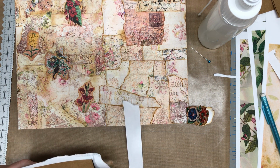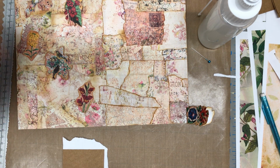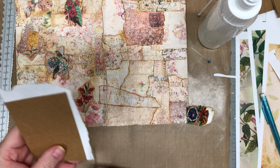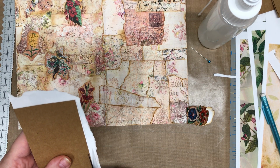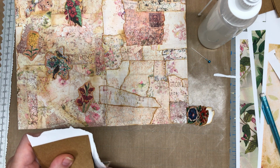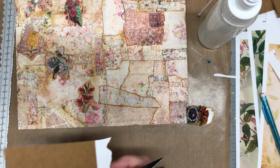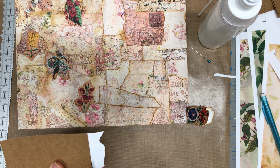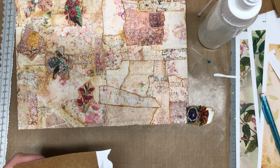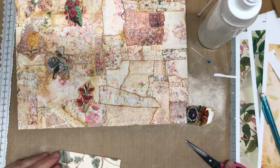I'm just starting out. I haven't even been doing this for a year yet. It won't be a year until October, the end of October, when I first started to do anything. And so I hadn't collected a whole bunch. So I was struggling along with just trying to collect bits and pieces.